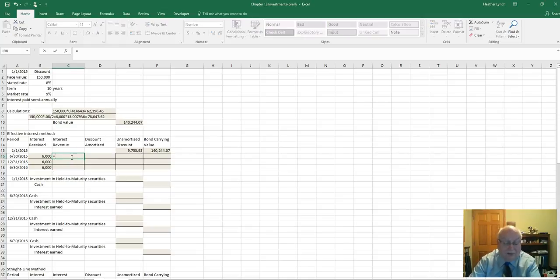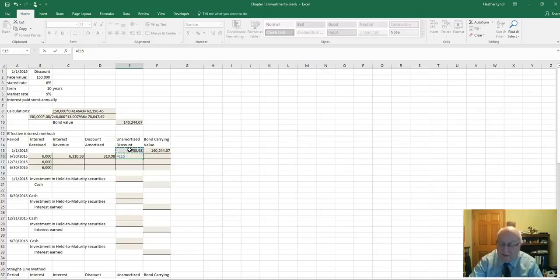And over here then, equal round, take the carrying value, don't absolute value that one, times the market rate divided by 2 because it's semi-annual, and here's where I messed up last. Don't forget to absolute value the market rate, comma 2, and close. So that gives you 6,310.98. The difference between the two is the amount to be amortized. Again, you always want that to be a positive number. So take the largest minus the smallest one, or you take the absolute value of it.